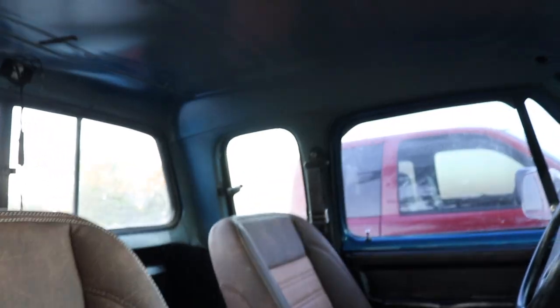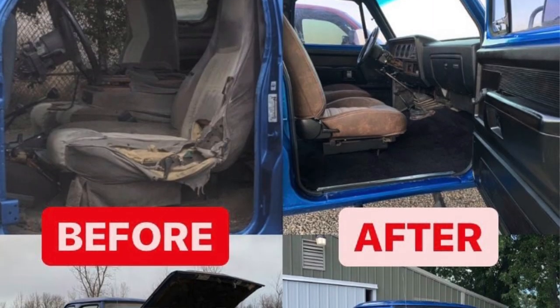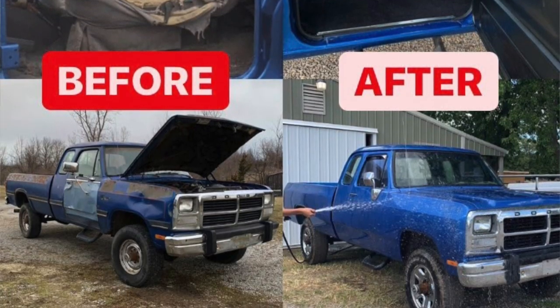It just really is, because with this truck, a lot of you guys are long-term viewers who watch all the videos, and some of you are just stopping in new. This truck was a scrapyard truck. It was rough around the edges. It was bad. Everybody that saw this truck that I told I was going to restore, family and friends, they were like, have fun with that. I was like, dude, this is a gem. This is such a pretty truck. It has so much potential, and it was just a completely wrecked truck.